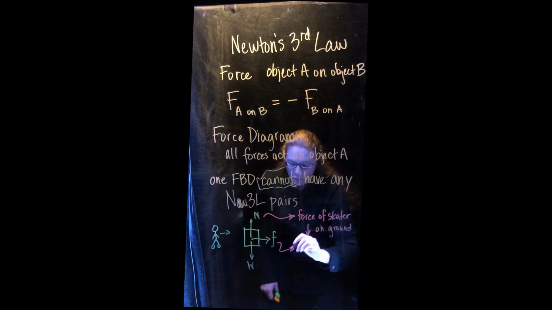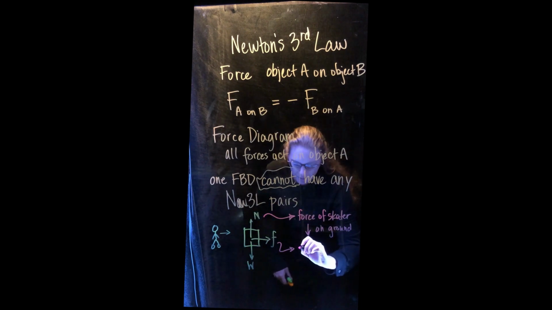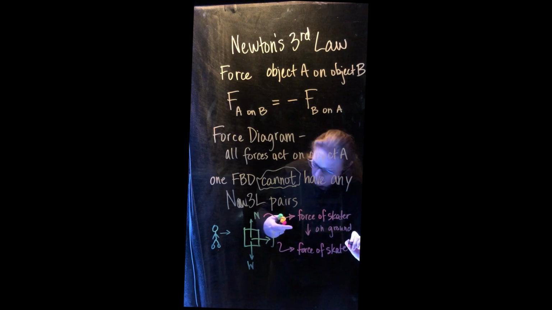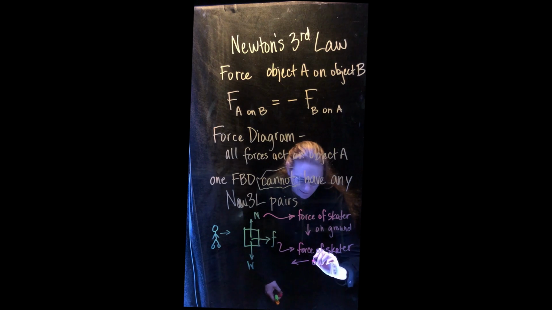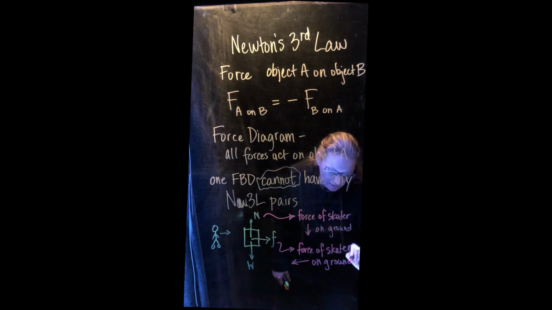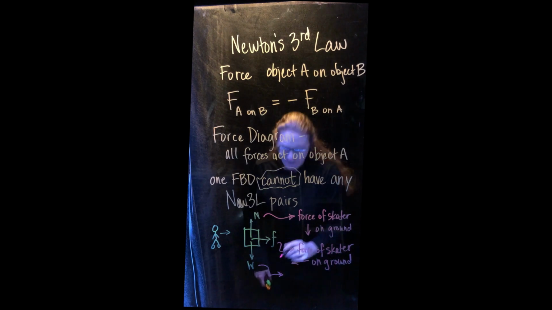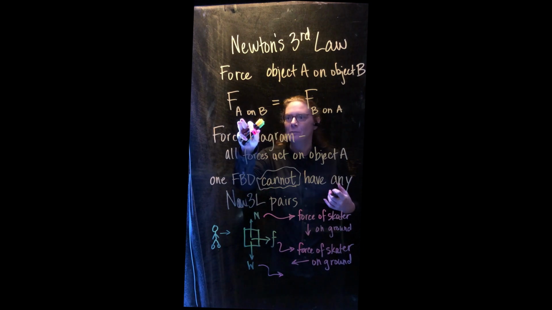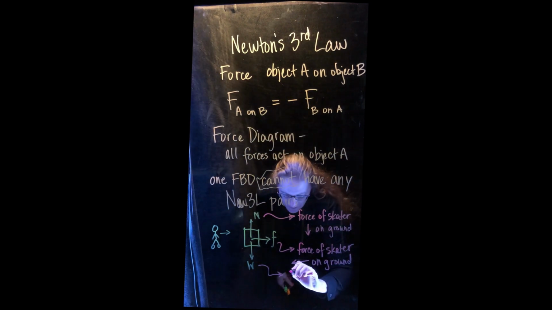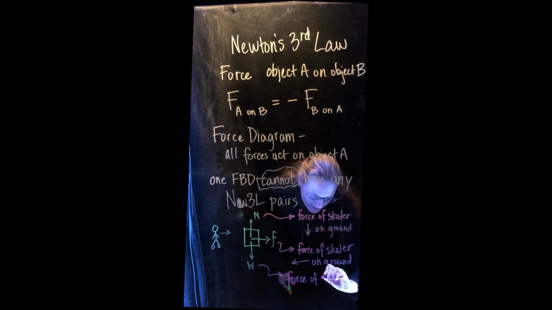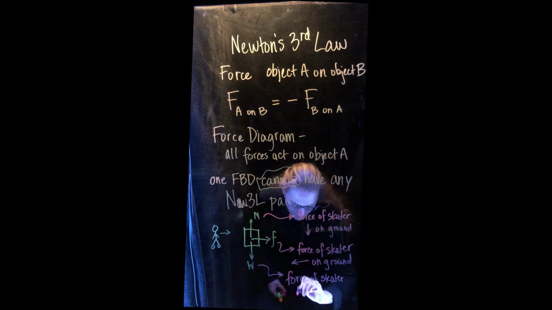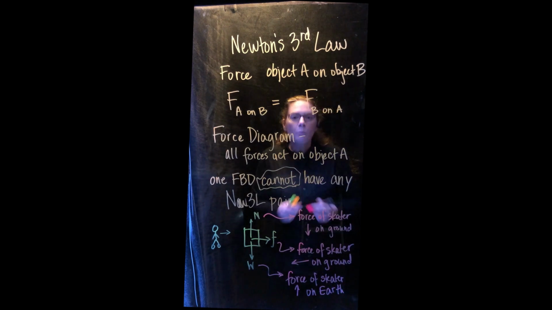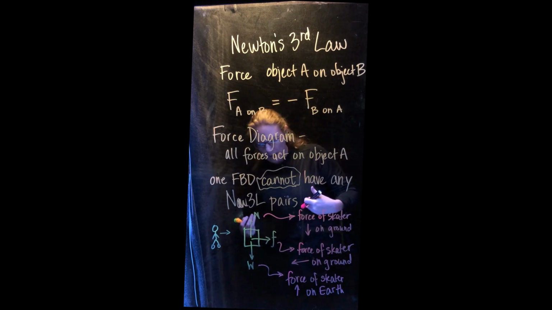The friction force, well, again, friction is the ground pushing her forward, so the third law pair is the force of the skater pushing, equal and opposite, that way on the ground. And we get to the really interesting one, weight. The weight of a person is the pull of the earth on them. So it's the earth pulling down on the skater, which means that the third law pair is the force of the skater pulling up on the earth, which is really cool and weird if you think about it. But yeah, we are all pulling upwards on the earth at the same time the earth is pulling us down.